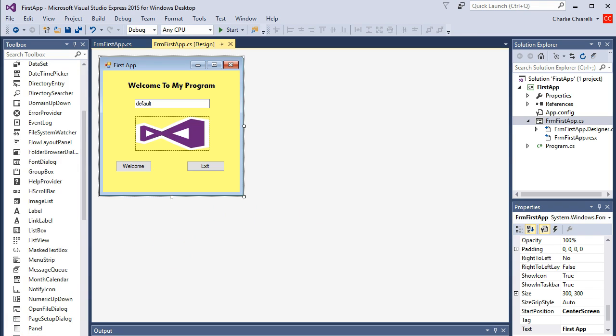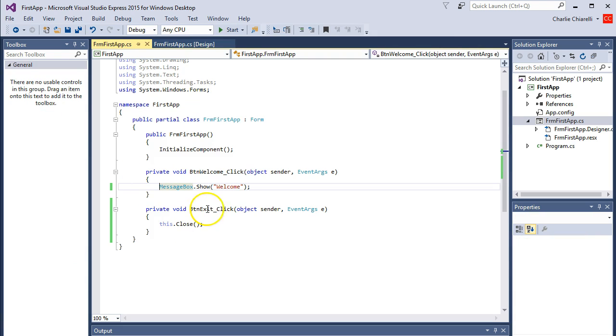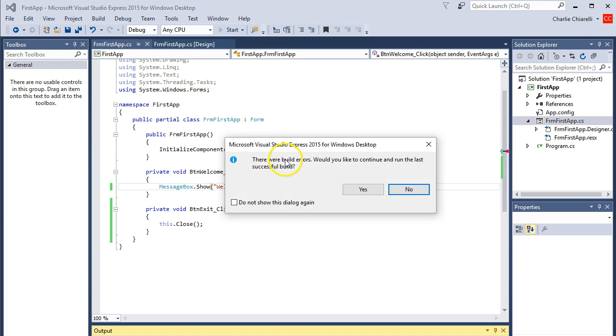Now, if you've been following along and you got everything to work, congratulations. But even myself, things go wrong. Things don't always work out. So let me give you a couple of for instances that might have happened while you were doing this little example program. Let's double click in here. This is the most common thing that can go wrong. The infamous, you forgot the semicolon. Okay, so let's pretend you forgot it, you pressed Start to run it, and you get this message.